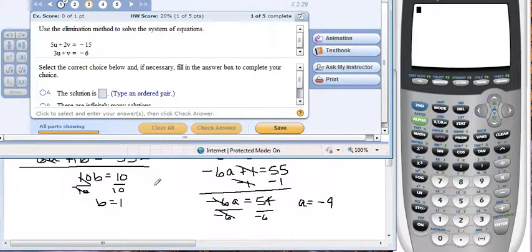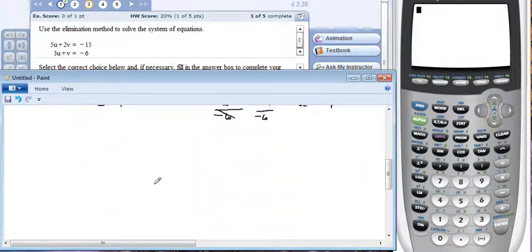All right, so what happens if your variables don't drop? Now here's U's and V's are hard to distinguish, so you can use X's and Y's if you want to switch them. I usually like to make my V's curvy like that, so I can tell a U from a V. Okay, so if I added these, my V's would not drop and my U's would not drop. I'd have 8 U's or I'd have 3 V's.